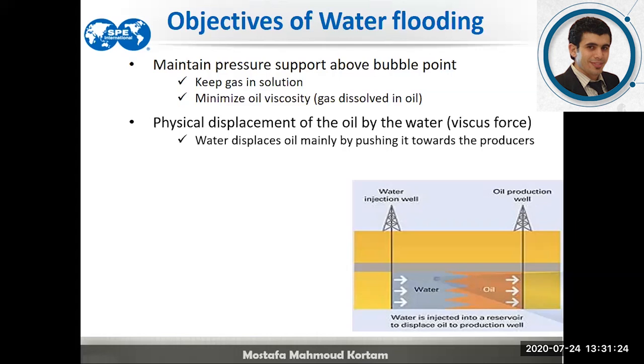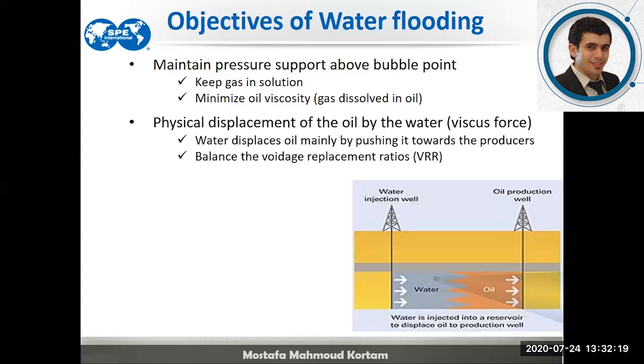But the viscous force does not exist in the gas reservoir, while it most likely exists in the oil. So the oil is produced by expansion and by the viscous forces that are enabled according to the pressure differences to mobilize our oil droplets from the boundary, from everywhere in the reservoir, toward the producer or toward the pressure sink area where the well is located. The water now drives or assists in this physical push or physical force to assist the oil to be mobilized faster toward the producer well. So that is what is meant by applying a physical displacement or a physical force.